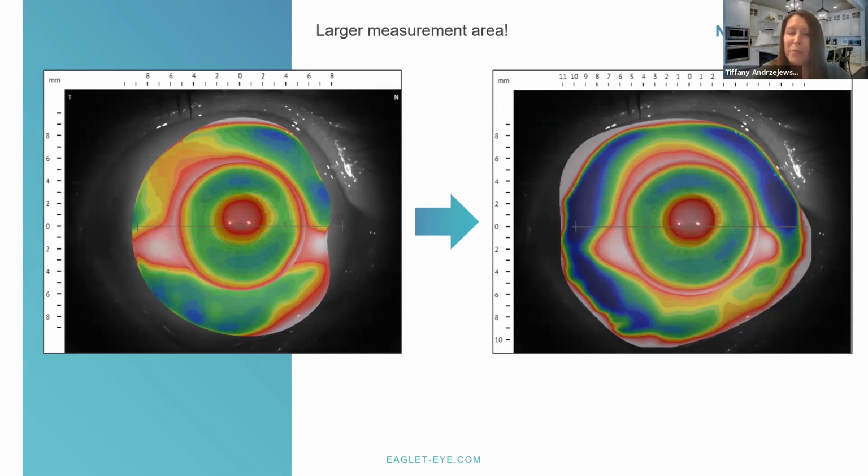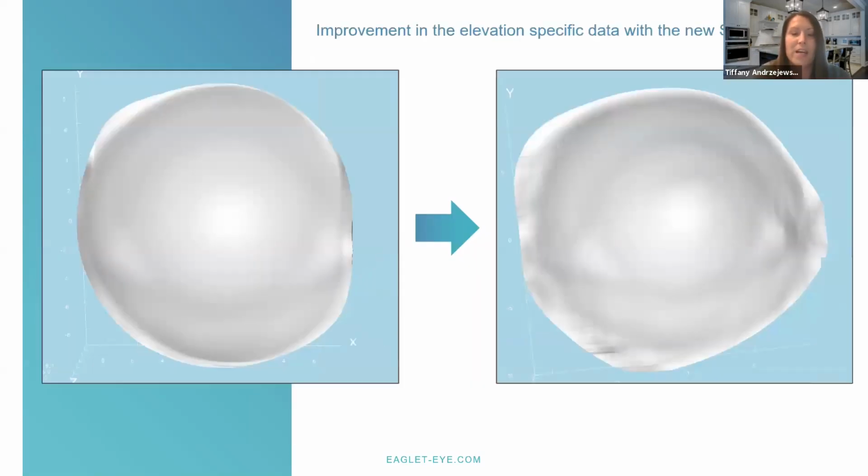But to really implement, yeah, that's great, we're getting bigger data. As Reinier said, this is not extrapolation. This is true data, but he also mentioned that the data is more precise, speaking about the elevation. So Reinier, if you progress forward, next slide. So this shows you the difference. If you look on the left-hand side, this is what David Slater sent me as far as how that first scan would have gone into the elevation specific data in the iPrint software. And you can barely see, he's got some pinguiculas.